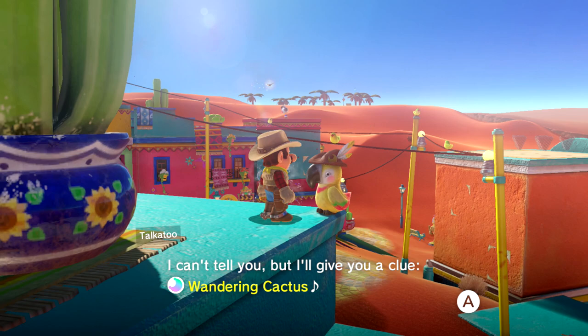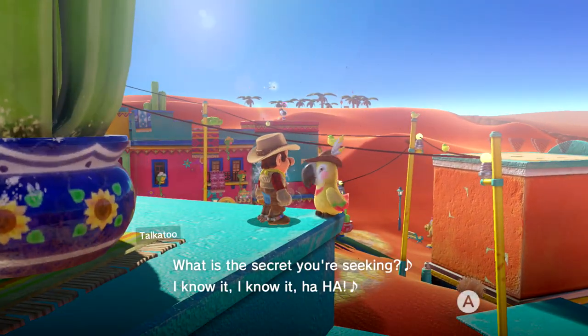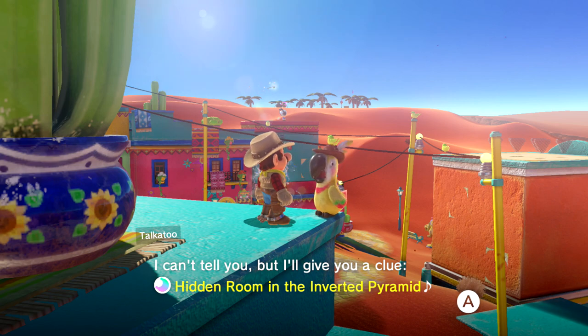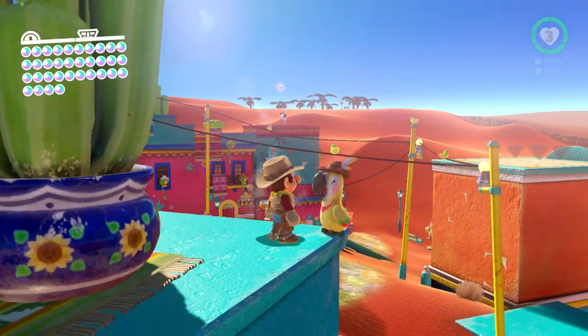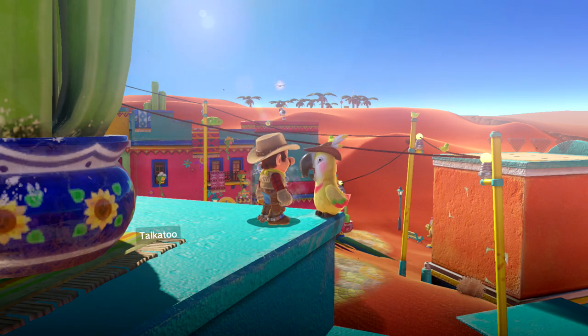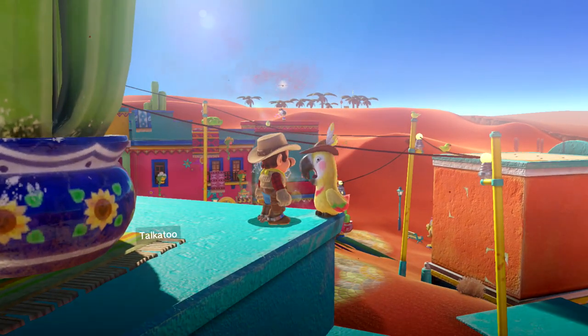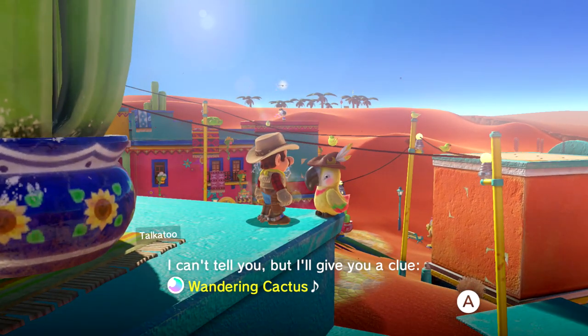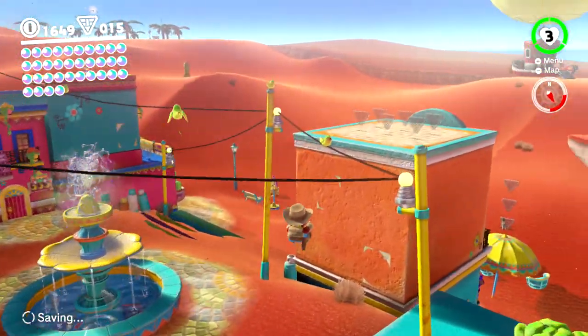So let's see. Wandering cactus. Okay, what else do you got for me? Hidden room in the inverted pyramid. Okay. Another one. Found with sand kingdom art. Okay, that one is the one I'm having a hard time with. And then wandering cactus again. Okay, so he's just gonna tell me again and again. These three, I'm gonna assume.